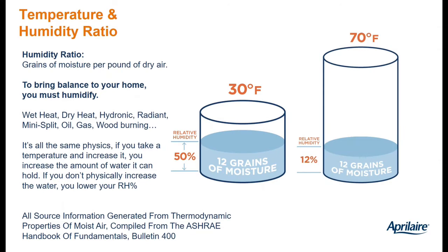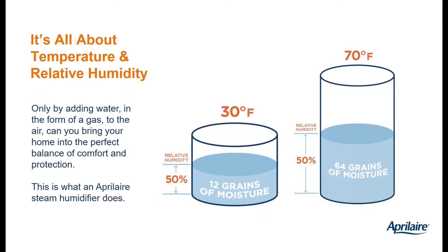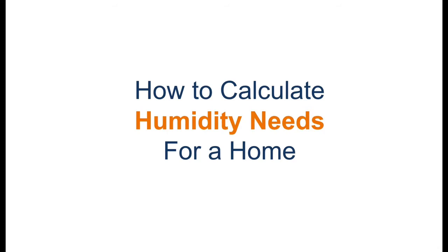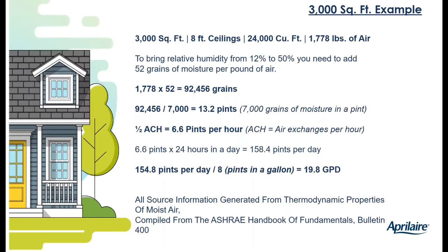So how do we fix that? We have to add moisture — add absolute humidity. We started at 50% and 30°F with 12 grains of moisture, heated that air to 70°F, and the relative humidity dropped while the grains stayed the same. We add moisture; in this case we get up to 64 grains of moisture, and that gets us back up to 50% relative humidity. There is an actual science to this. I want to show you the calculations, and I'll show you we've already done all the work in our simple tables.